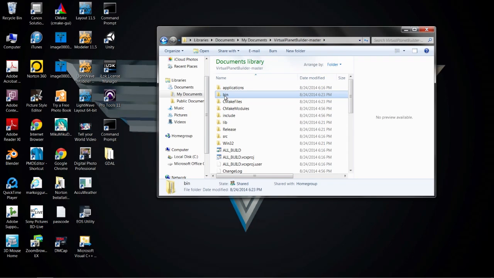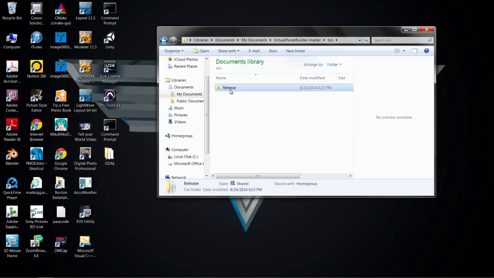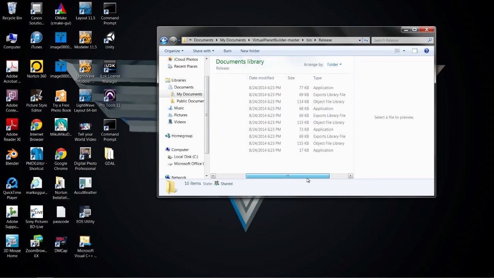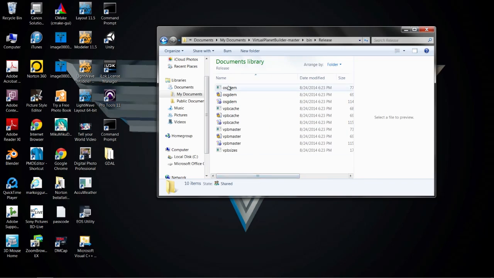Basically, the executables are right here, and of course they're under release, including some of the other files that it built along the way to link stuff and such, which we will not use. So the first thing we're worried about is this file.